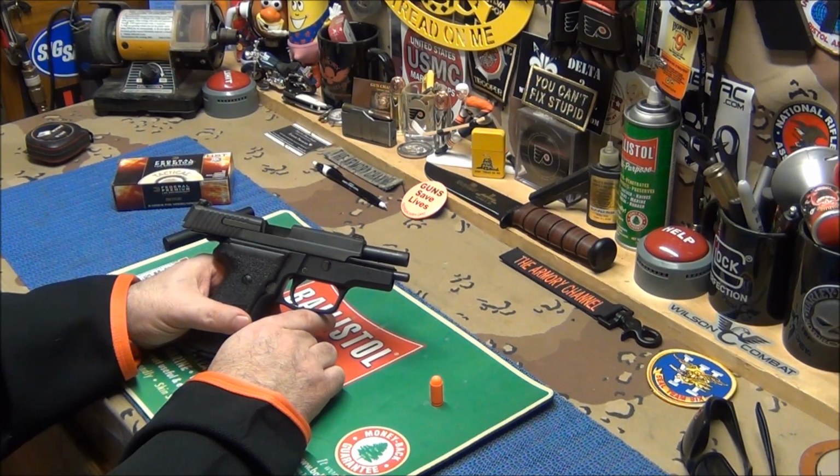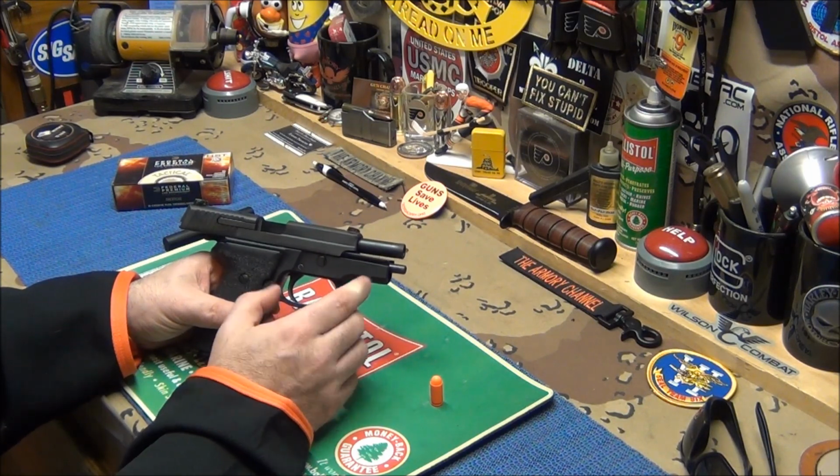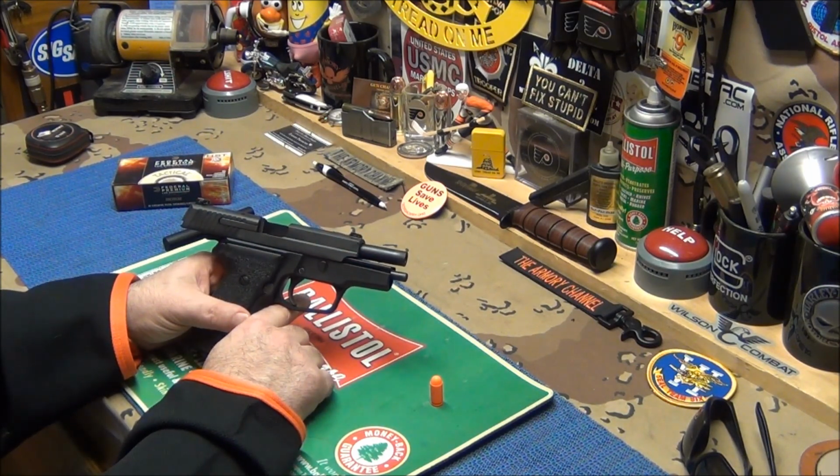The recoil spring's really new. It's really stiff. So when the recoil spring is soft, it doesn't need as much energy to blow the slide back. It'll just go back. You ever hear the saying, the more you shoot the gun, the better it gets? Well, that's why.